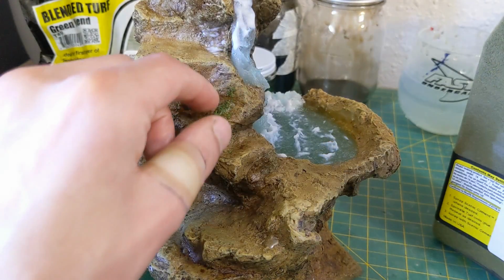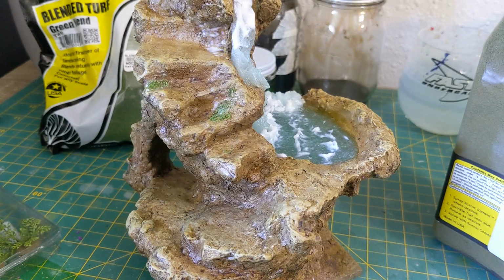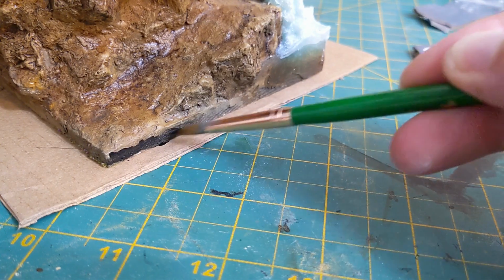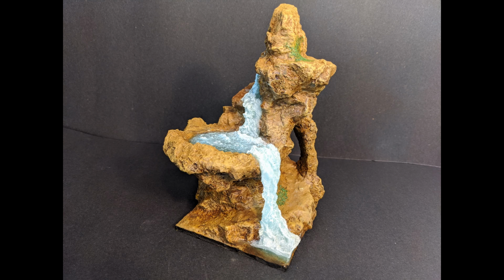I was thinking about going over this with a lot of flock to have a lot of greenery all over, as not all deserts are completely dry, but I decided to keep it very, very minimal. Finally, the last step is just to add a black base to it. And here we are as the final result.